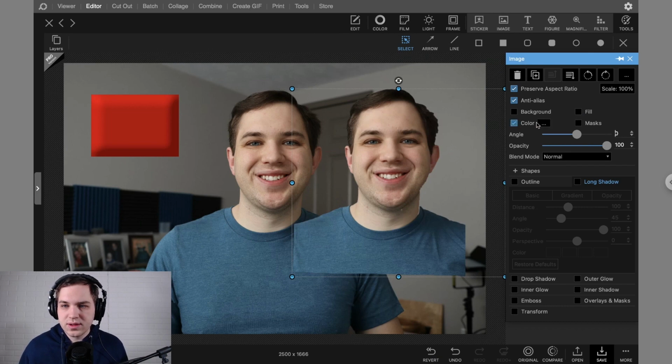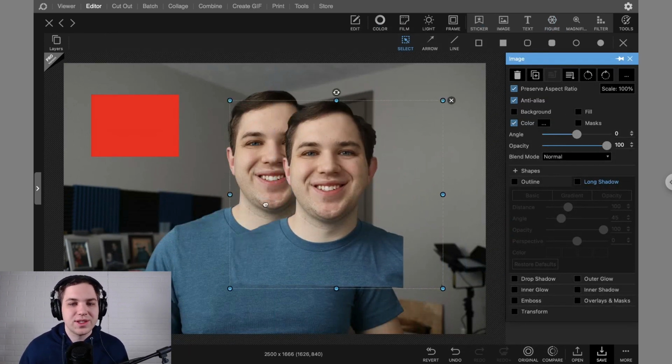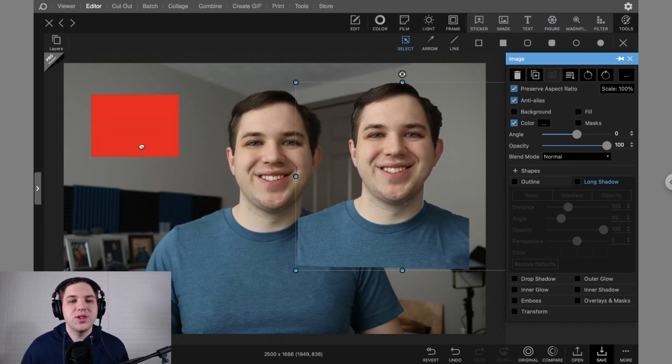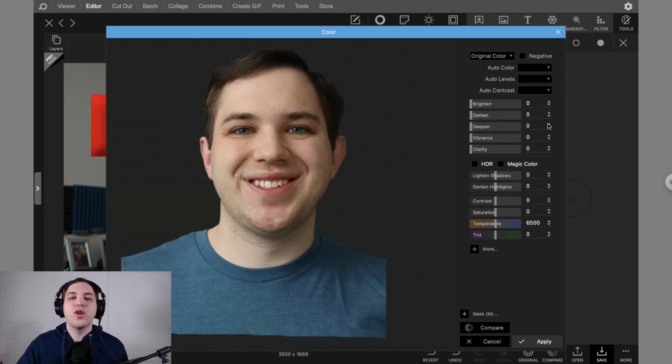Color. Look at this. This is a great way they executed it. I'm so happy right now. Okay, so check this out, guys. So in PhotoScape X, the hard thing is that if you were to put an image in or an object in or something, you wouldn't have access to color. You wouldn't have access to edit that image individually. Now you do. You go over here to color, you select it, and it opens it up in its own window. Beautifully done. And this is all being done in the free version as well. Makes it so easy to recommend.